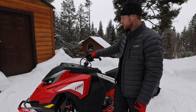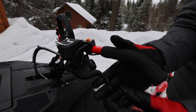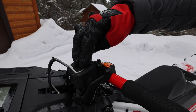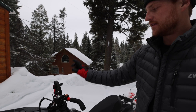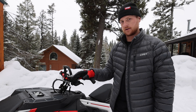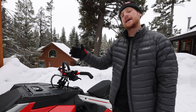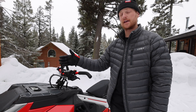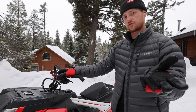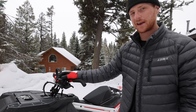On the controls we have the new adjustable brake lever as well, so you can pull this in and out. This is a great feature right out of the box. All the Lynx mountain sleds come with this brake reservoir cover right out of the box. This sled has a 95 millimeter riser on it - that's my personal riser. The Shredder RE comes with a 145 millimeter riser, so pretty tall - I believe it's like five or six inches. Whereas the Shredder DS comes with the shorter riser - I think it's 120 millimeters. It's rider preference, super easy to change out - eight bolts total and it takes about 10 to 15 minutes.